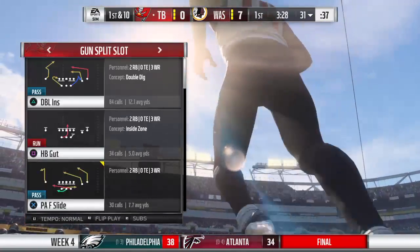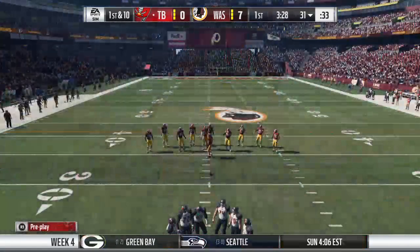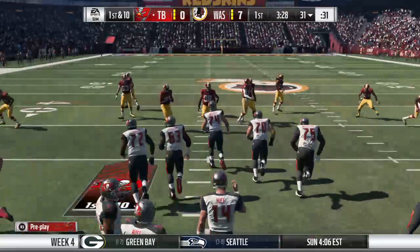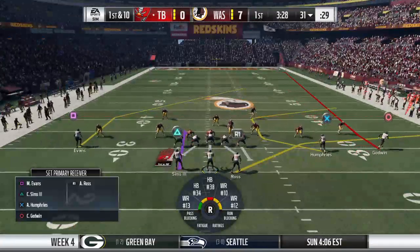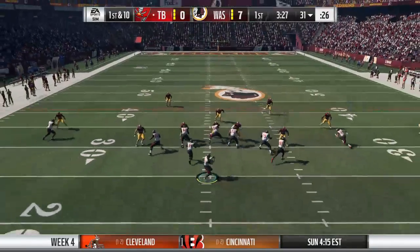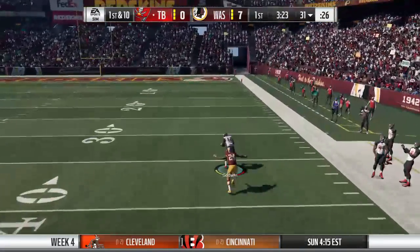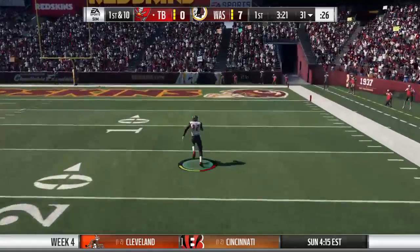And Tampa Bay trots out there now, hoping to do better than they did their last possession when they punted the football. Appeal to the vanity of your offensive line. Tell them that they control your fate. Leverage guys, win the line of scrimmage. If you do that, you start to win first down. You win second down. And guess what? You start accumulating first. He's got a man. Complete.